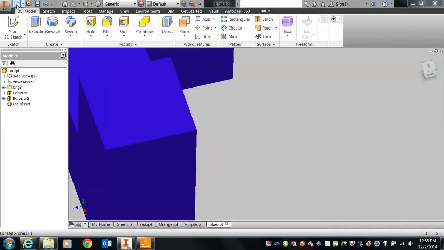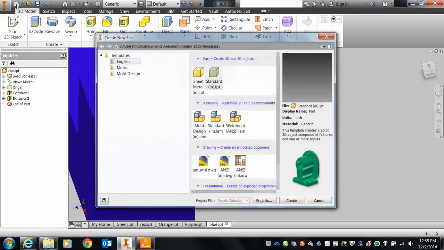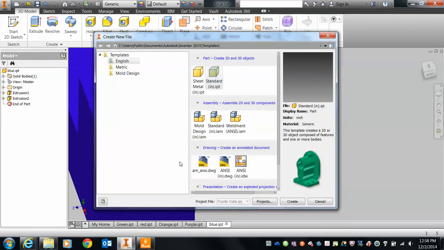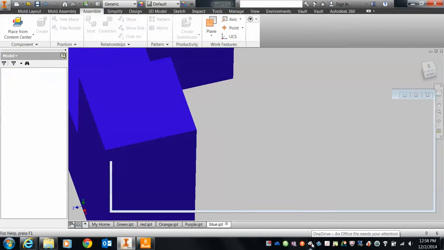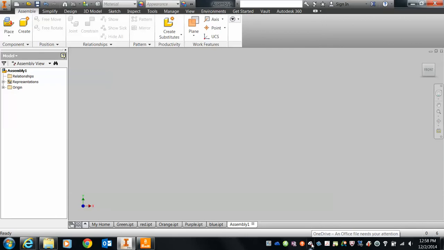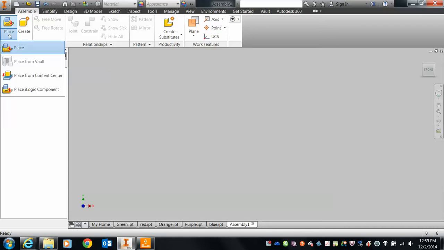The first thing I do, after opening Inventor, is go over here, and I'm going to be doing an assembly, just a standard assembly. So I open up the assembly file and wait for it. You also want to make sure your little white cloud of happiness, mine's not very happy right now, is syncing, and you want to make sure you're working in the project for your puzzle cube.